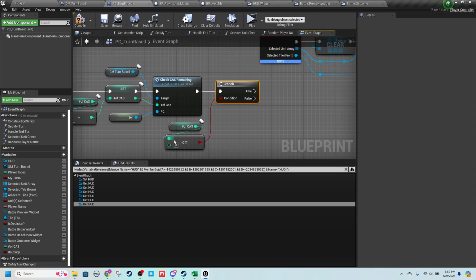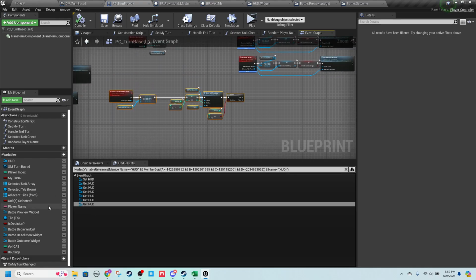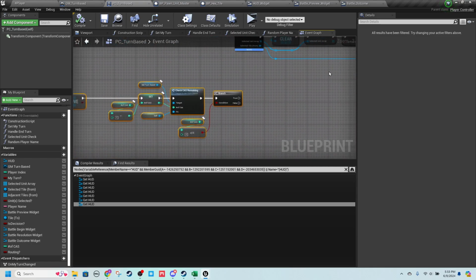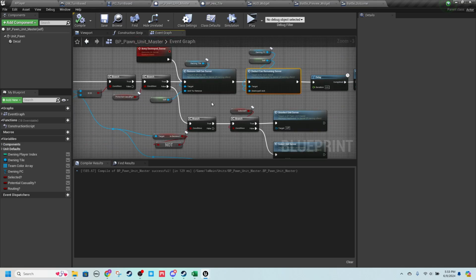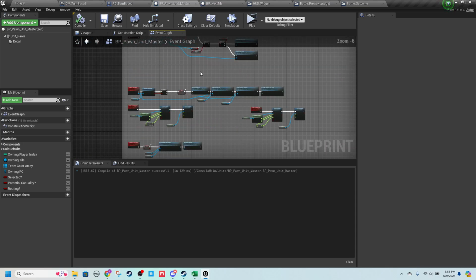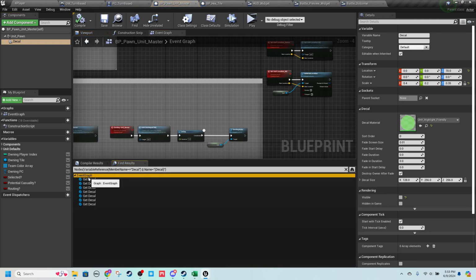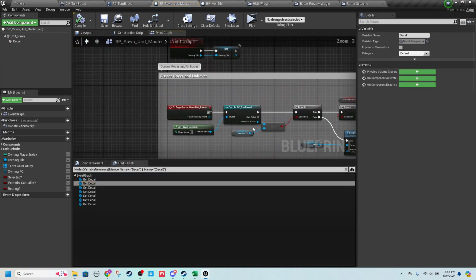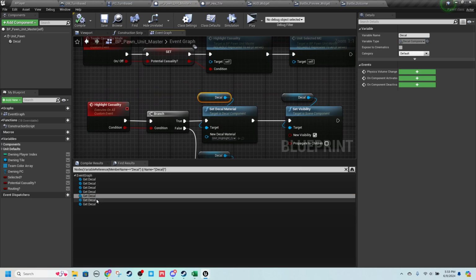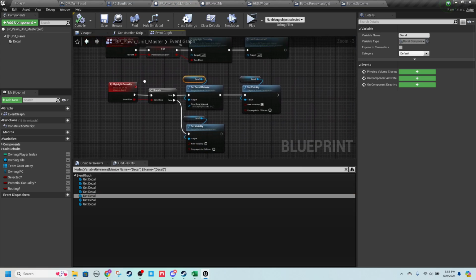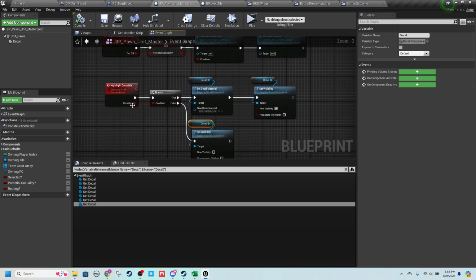So if this is less than or equal to 0, then we want to get out of the casualty mode, which isn't a variable and doesn't need to be, but it is on the BP pawn because we don't want this to be triggered anymore. What we also want to stop, I think, is its highlight, which I think we have an event for that. And let's just be setting the visibility, the decal, to nothing. We gotta have something that just turns it off. Maybe it's highlight casualty, and then we just do false.